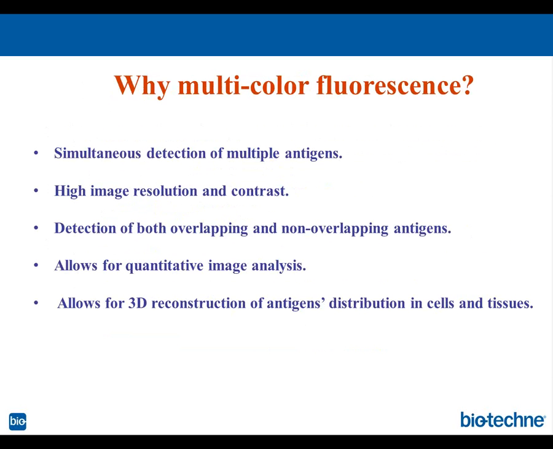Now, we can detect both overlapping and non-overlapping antigens. This is hard to do with multicolor staining using enzymatic chromogenic detection, because if antigens overlap, we have no means to pull out these colors or differentiate which color belongs to which antigen. Of course, fluorescence is a very convenient tool when we need quantitative image analysis. There are platforms like high content screening platforms using fluorescence detection reagents where we don't only look through the cells and say yay or nay, good signal or low signal, but can measure simultaneous targets, different colors, with regard to their intensity, the volume, the area occupied by the stain, and their localization.